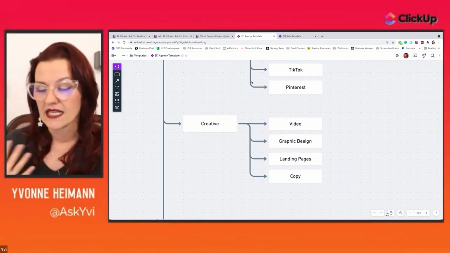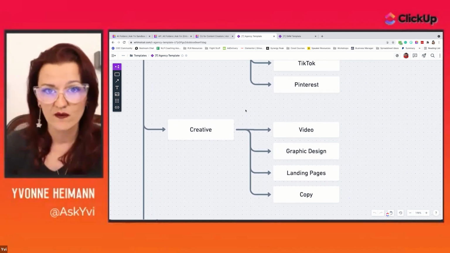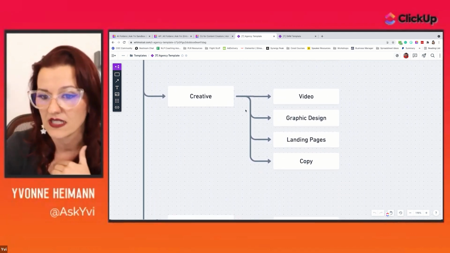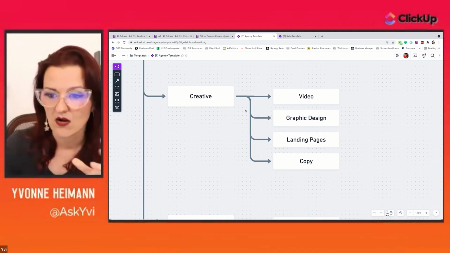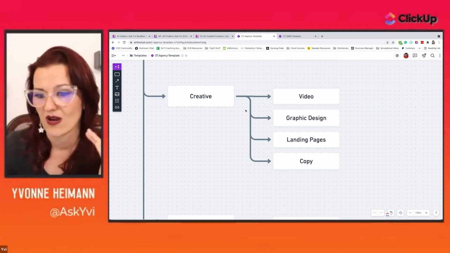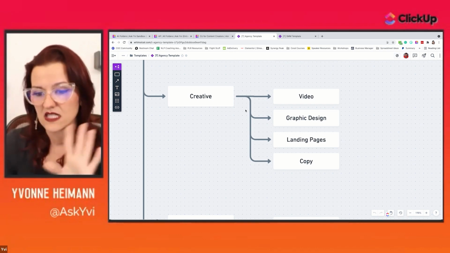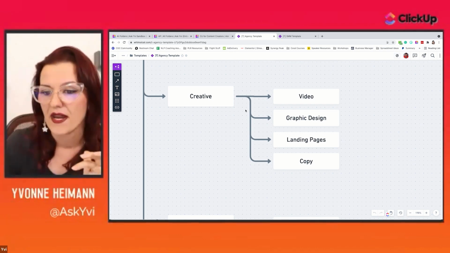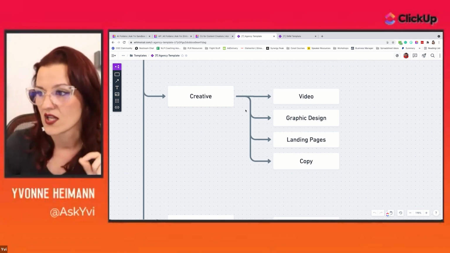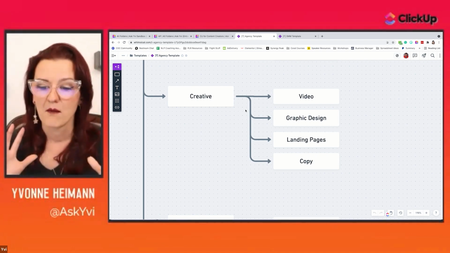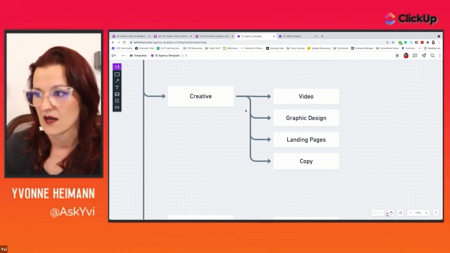And in the creative also comes that approval process I mentioned earlier, where in the graphic design piece, when they are building the Instagram graphics or landing pages, agencies use the attachment comment feature to run through approvals in combination with stages to make sure where in the process that piece of content is.